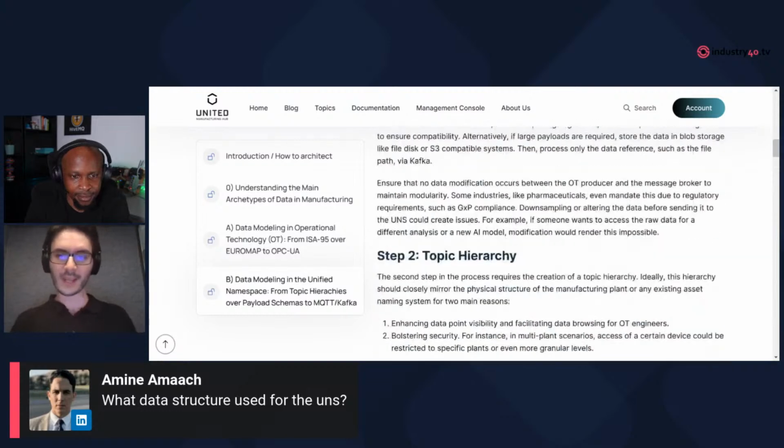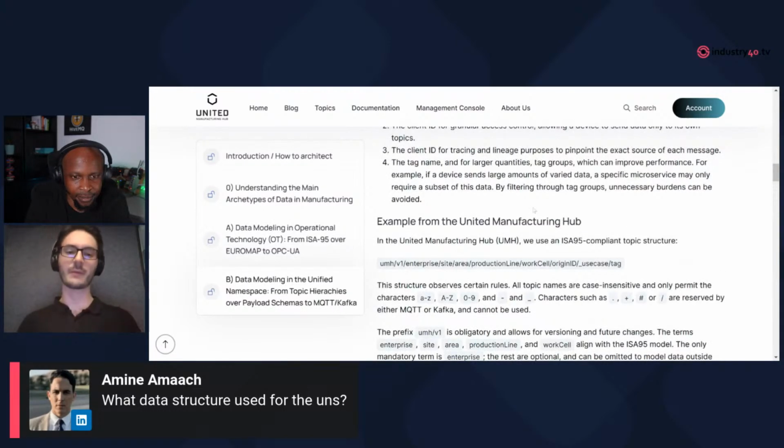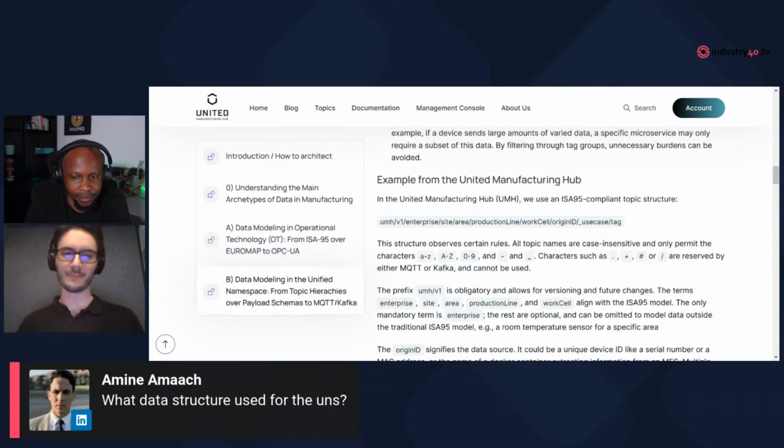So what I've seen a lot of large enterprises go for is a topic structure like this. You have some kind of unique identifier. This is how it will look in the future in the United Manufacturing Hub. So if your company is called UMH, you can just use that, or you can use something else. You typically have a version identifier in it so that you can change the model in the future while keeping old microservices working. And then you typically have the ISA 95 model, because this is what most manufacturing sites are built around: enterprise/site/area/production line/work cell. It might be a little different in the process industry, where it's not called production line but something else, but the same principle applies.